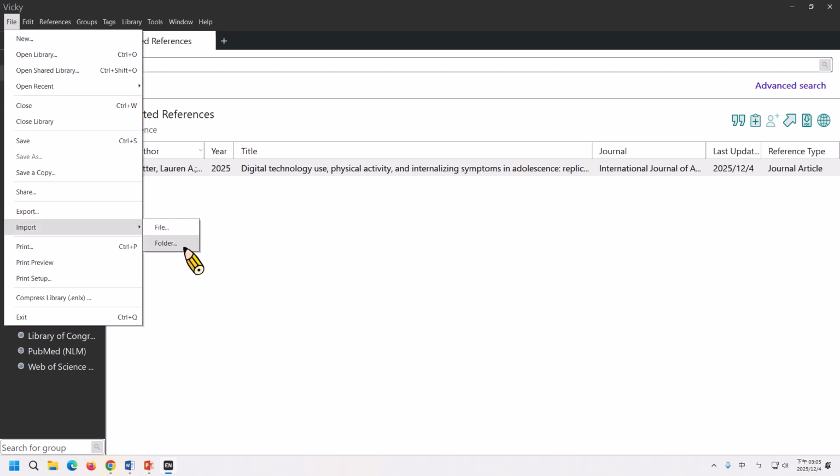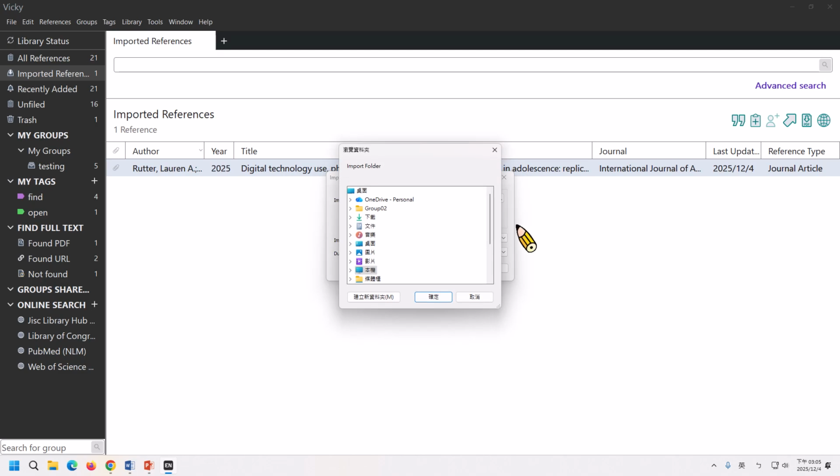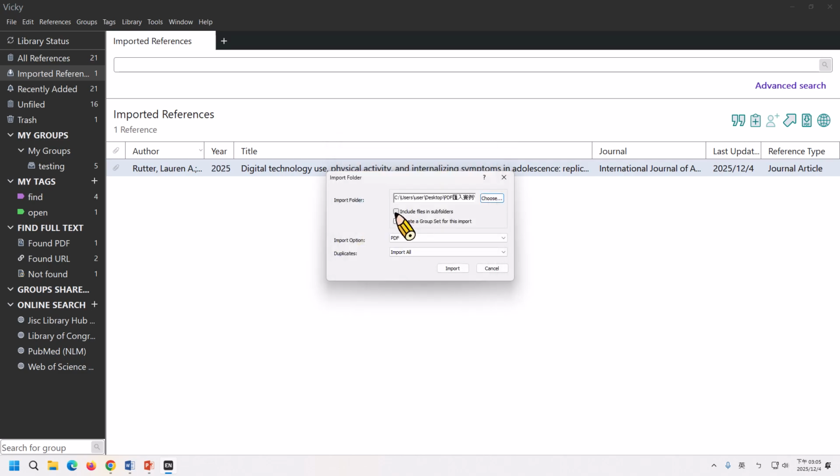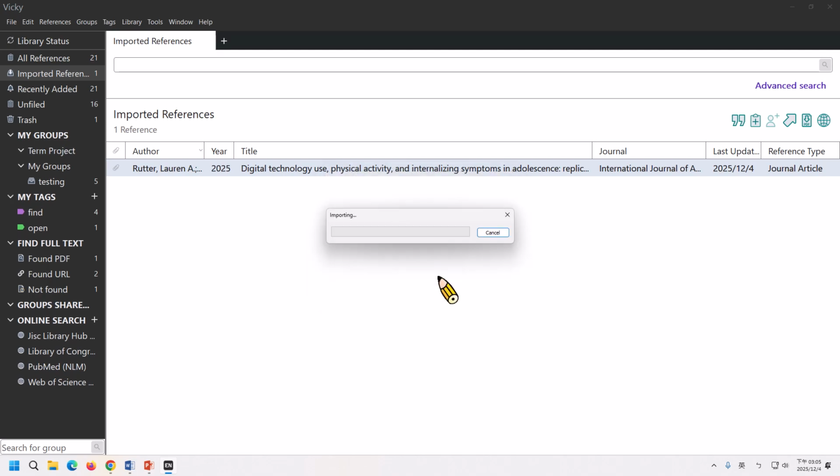They are all imported. Let's import multiple PDF in the same folders. File, import folder, and choose. I want to import this folder and check these two options and import option, choose PDF. It takes a while, and later you will see the folder structure.